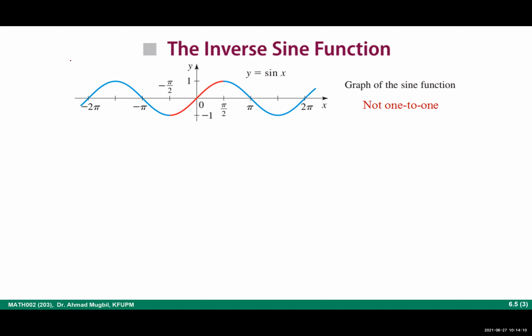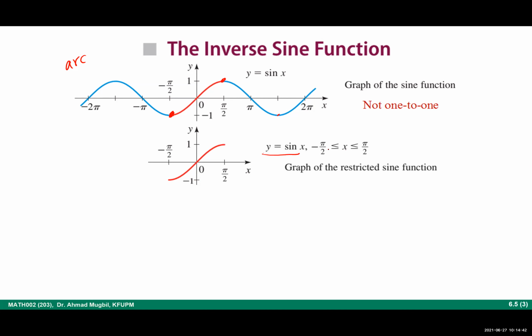We will take a part, an arc from the graph that is one-to-one. I think if you look at the red one, it is the largest one that we can take, and it is, of course, one-to-one. You can take this from here to here also, but let's make it easy. Let's take the first one that is close to zero. So we take this interval from here to here. Now this one is not sine, by the way. It is a part of the graph of sine. It is an arc from the sine. It is sine x between negative pi over 2 and pi over 2. So it has a name. You can call it restricted sine, not sine. This is restricted sine.